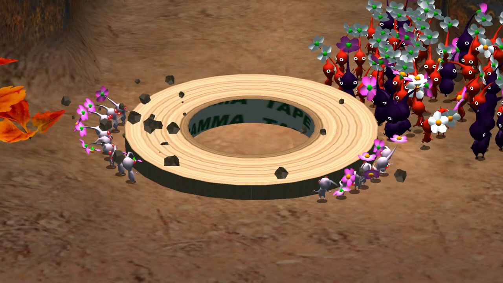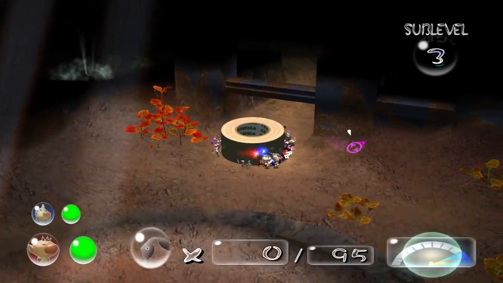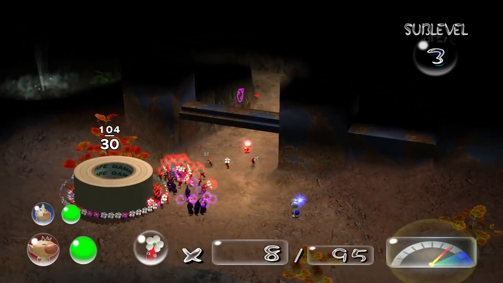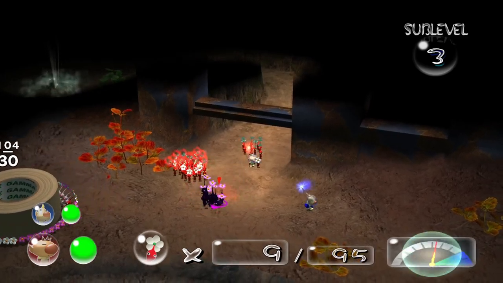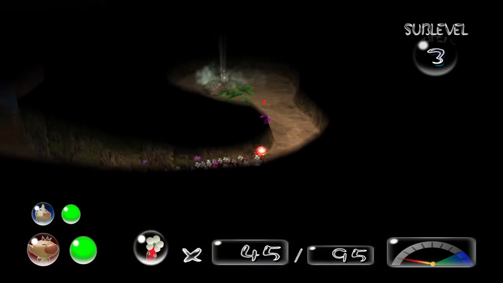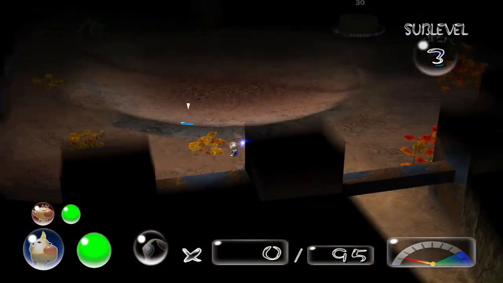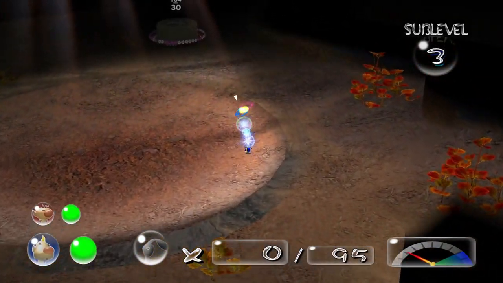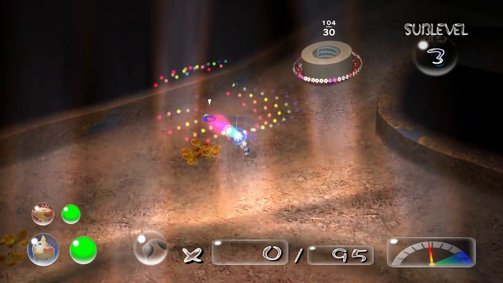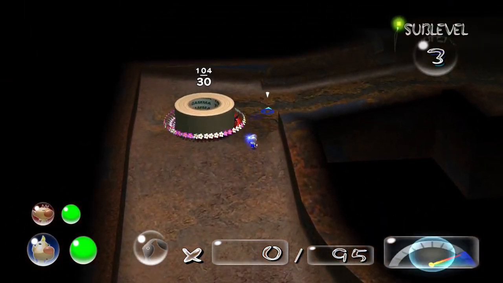Yes, it does. So, if there's any underground treasure, we'll need the white Pikmin to bring it. So, yeah, that's another great thing about white Pikmin. Indeed. Now, let's follow them. Follow the treasure, Louie! I like its whistle sound, it's so cool.